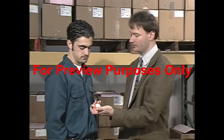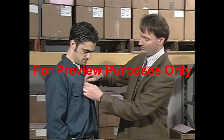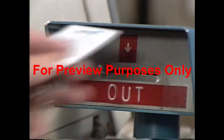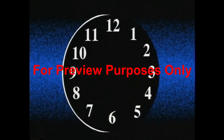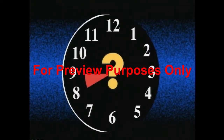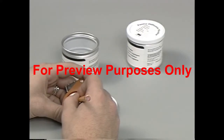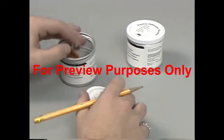Before laboratory technicians can analyze the collection medium from a personal monitoring device that you've used, they need to know the times you started and stopped work on the day that you used it. Without this information, the technicians can't determine if the exposure recorded by your personal monitoring device occurred over an hour or 10 hours. These start and stop times will usually be recorded by your supervisor or industrial hygienist.